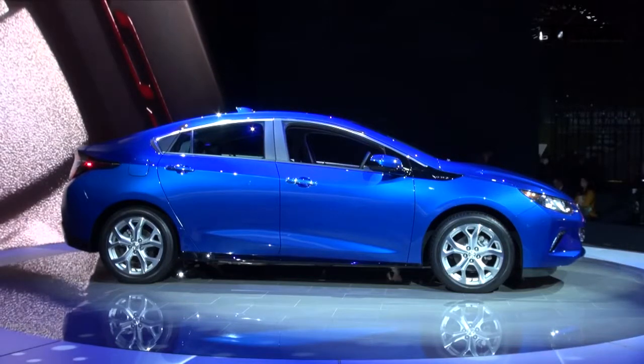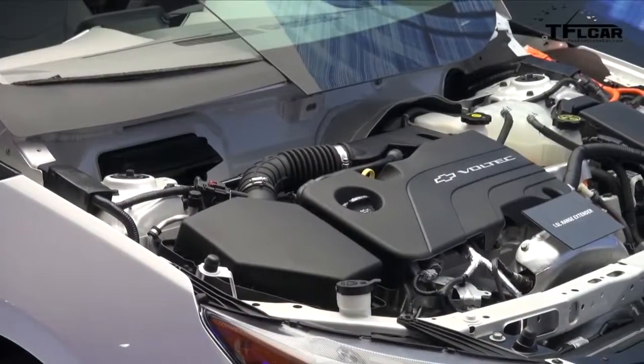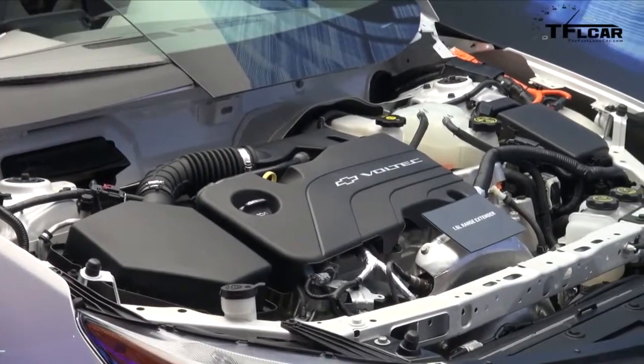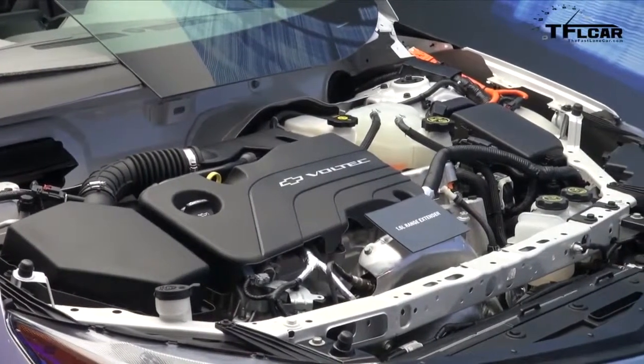So you've got a brand new electric motor, and that gives you 50 miles of range on electric charge? Yep, the entire electric drive system is new, and so owners should expect about 50 miles of range on a given charge. Okay, and then the gas engine is new as well, and that's a 1.5 liter Ecotec, am I correct? It is. It's an all-new 4-cylinder Ecotec engine, and it runs on regular gasoline, which is something our owners absolutely told us they wanted.